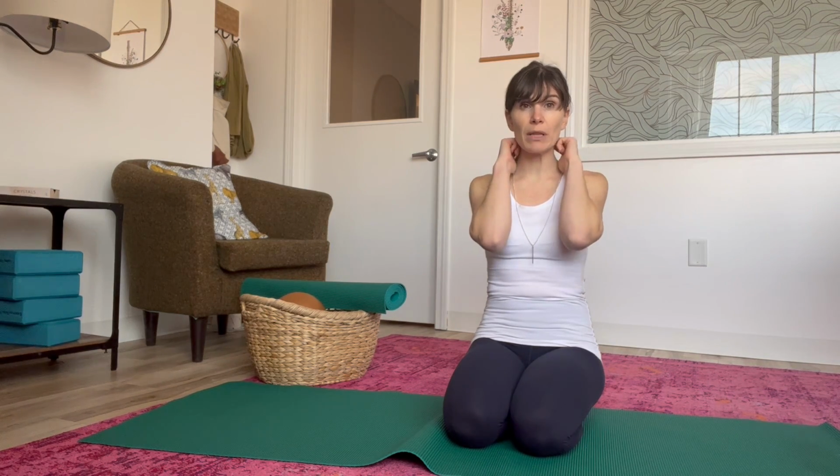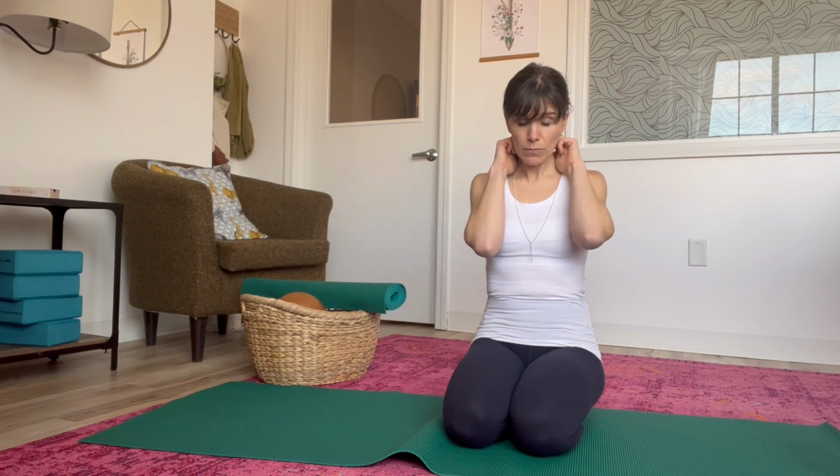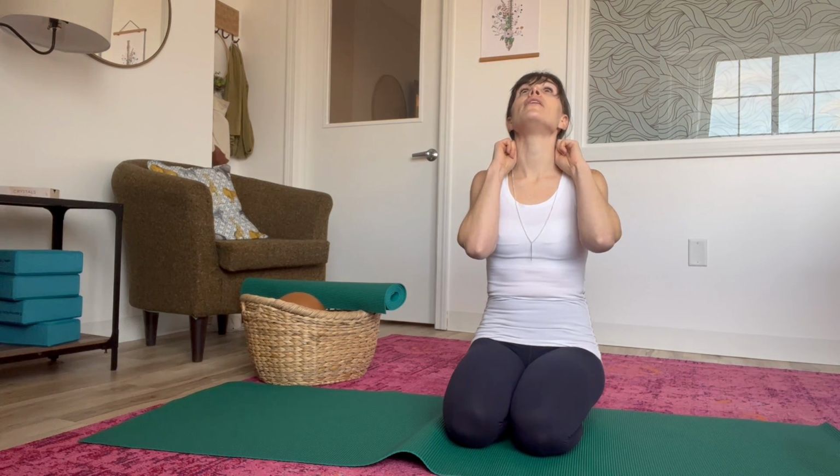Okay, from there, we're going to be working on most of the physical responses that happen in our body. We're going to start up in our neck. So in our neck, what you're going to do is you're going to take 2 fingers in both of your hands, and you're going to place those fingers at the base of your head. And from there, you're going to gently lift your head towards the ceiling as you press into your fingers really lightly. So you're going to lift, look up, nodding, gently pressing into your fingers, and then coming back down. So we're going to do that 5 times.